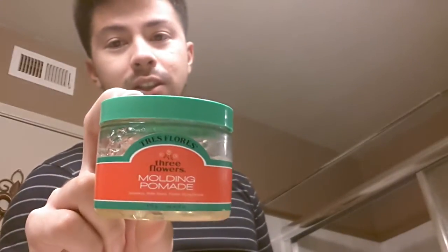So here we have it. One of my favorite pomades is the Tres Flores Molding Pomade. This stuff is super cheap, guys. You can get this off Amazon for like $13 for three tubs. Six ounces in each tub. You get three for $13 — you can get a tub of LayRite for like $15 online. So for those of you looking for a good bargain on water pomade, Tres Flores is definitely one of the best ones out there.